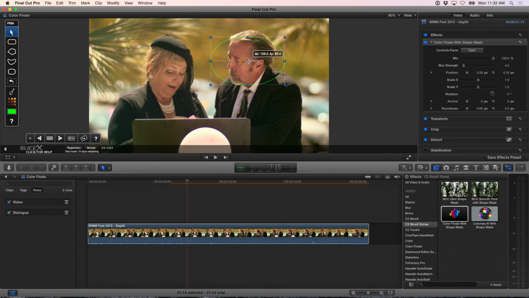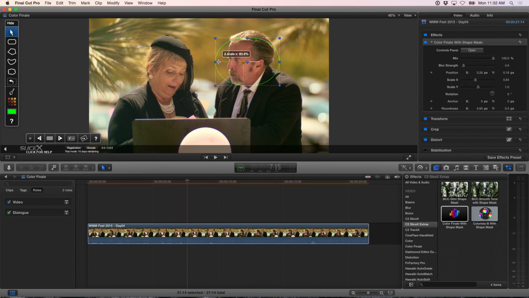What we're going to do right now is track his face. If you notice, he's got a little bit of a ruddy complexion, a little red, and she fits this yellowish scene a little bit more than he does. He feels kind of red in this correction. So I want to take some of the saturation out of his face and lighten him up. It's a really subtle correction, which is what I recommend when you want to do a secondary color correction to just his face and track it so it moves with him.